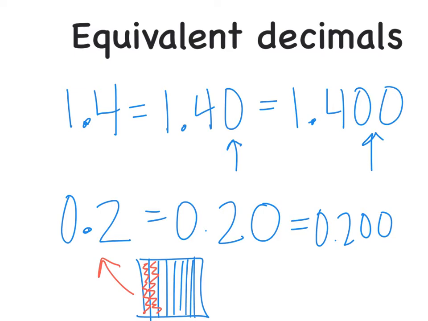Today we're going to talk about 3 forms of decimal numbers: standard form, expanded form, and word form. And these forms are the same as they were for whole numbers, but there might be a couple changes since we're working with decimals. Standard form of a decimal is just like that of whole numbers. A standard form uses digits, decimals, or commas. So obviously, if we're talking about decimal numbers, you're going to be using decimal points.